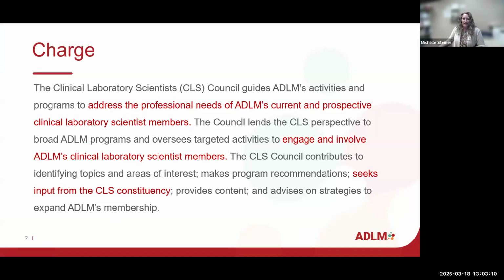The council lends the CLS perspective to the broad ADLM programs and oversees targeted activities to engage and involve ADLM's clinical laboratory scientist members. The CLS Council contributes to identifying topics and areas of interest and makes program recommendations, seeks input from CLS constituencies, and provides content and advises on strategies to expand ADLM's membership.